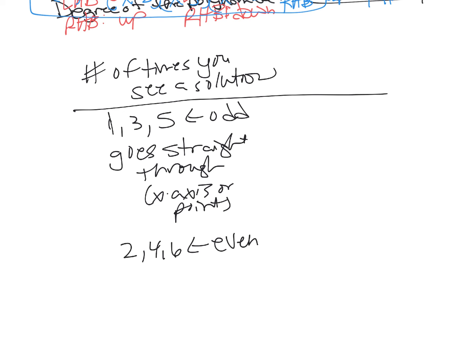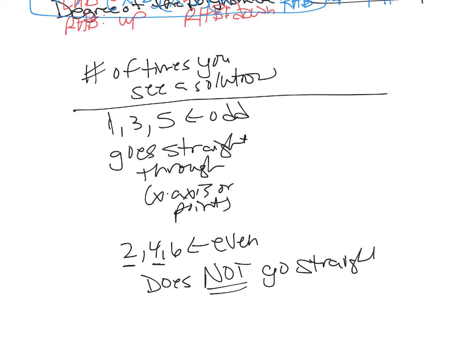So if it's x to the power of 4 equals 0, that means it's even. You see it 4 times. That means it's hitting that 0 at 4 times. That means it does not go straight through. It bounces like a ball. Okay, so if it's coming up here, like we're going down, right? We come through, we hit a point all the way through. We hit a point all the way through. We're coming back down, and I'm supposed to hit, and it hits this point twice. It bounces off, okay? Bounces off.